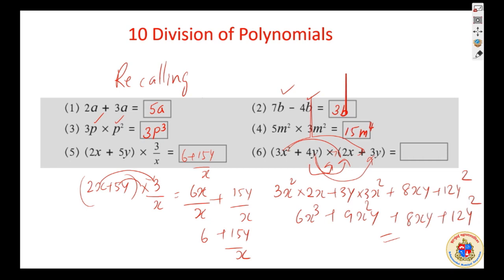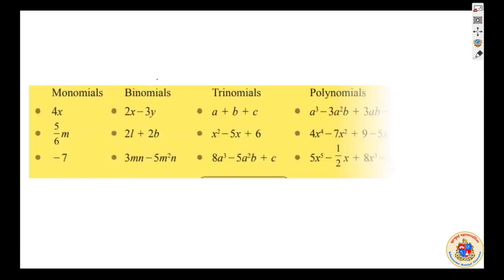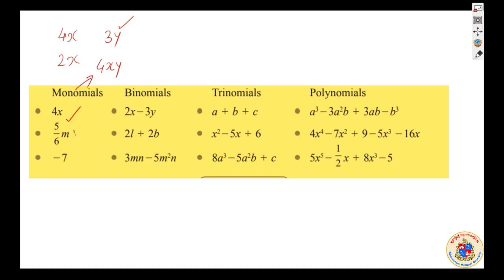The first and foremost thing is, what is a polynomial? The concept of polynomial came from the concept of algebraic expression itself. An algebraic expression will be having terms. 4x is a term, 2x is another term, 3y, these are like terms, but 3y is a different term, something like that you study. But if you are having more terms in an expression, for example 4xy, again it is a single term and we named it as monomial. All these are monomials, can be a constant also.